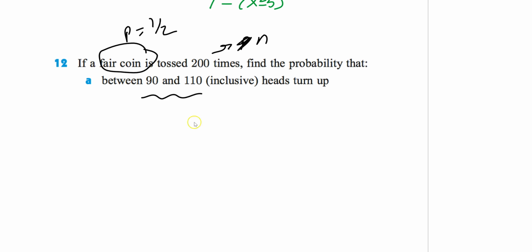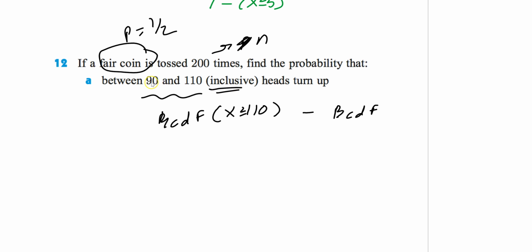Now the way we do that is basically we're going to do binomial CDF, because you add up all the numbers between 0 and 110, of X less than or equal to 110, minus binomial CDF. Now here's the thing. I want everything from 110. If I subtract 90, I'm going to lose 90. I want to include 90, so I said it's inclusive.